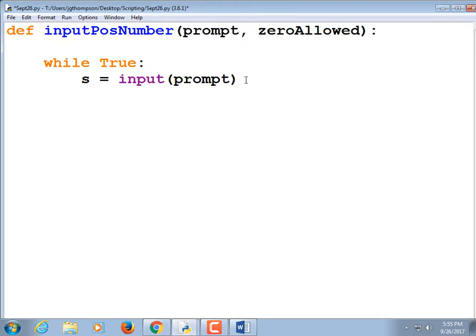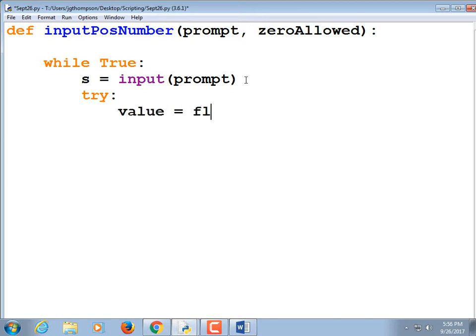Now we need to try to convert it to a float. So try this stuff.